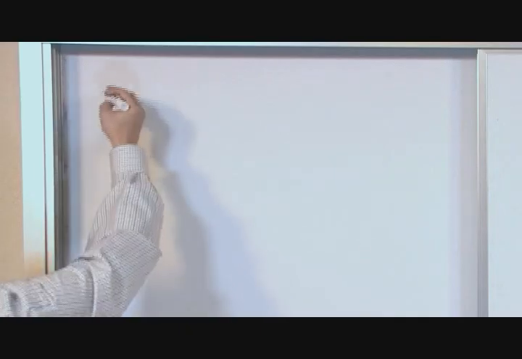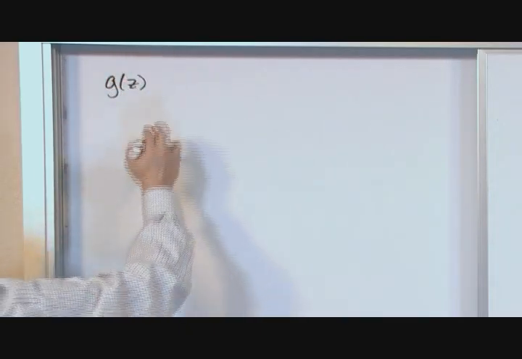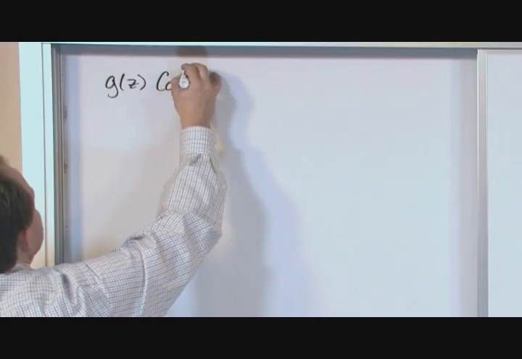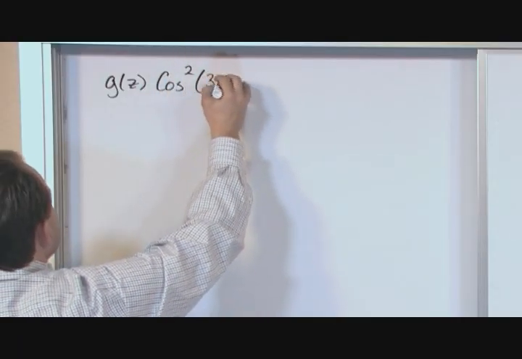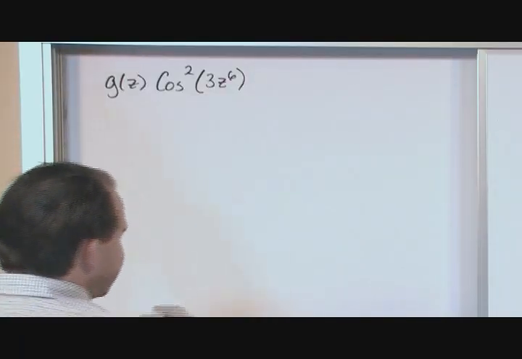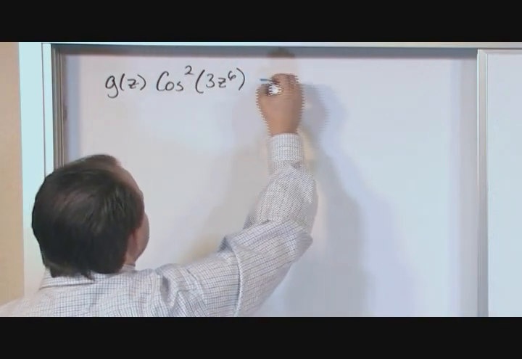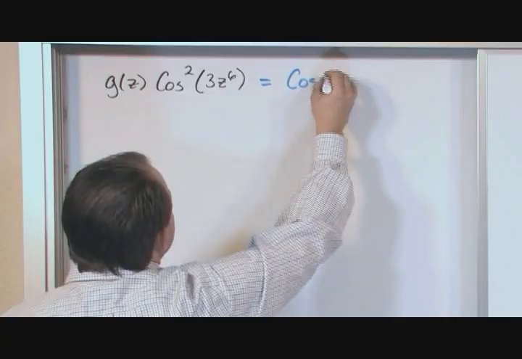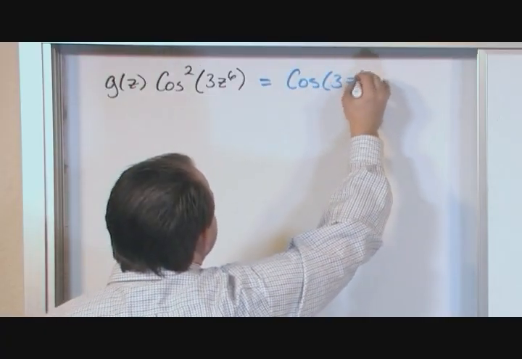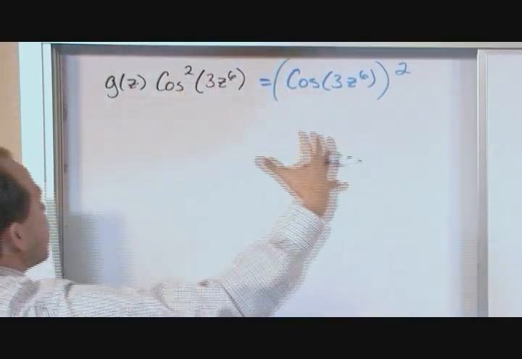All right, our next problem is g of z, so just change variables, but it's the same deal. Cosine squared of 3z to the power of 6. All right? So we have an outer function and an inner function, but to make it a little more clear, I usually in the beginning recommend for students to write these things. Cosine of 3z to the 6, write it as like this. So write this exponent wrapping around everything.